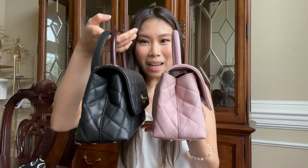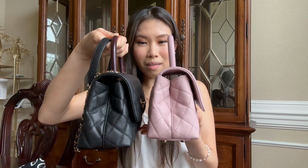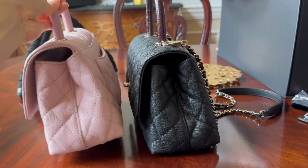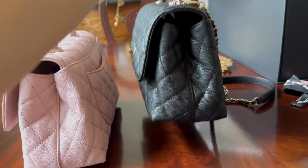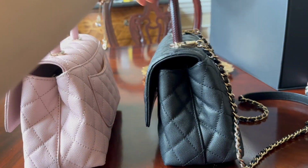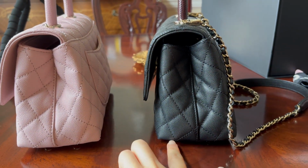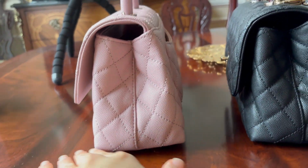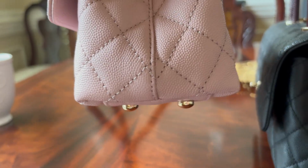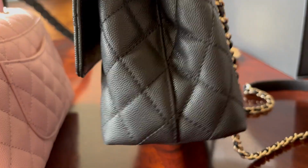And the corners, perfection. I don't know if you're as OCD as I am, but you can clearly see this one leaning forward, and this is nice and perfectly straight. See how you just pick it up, you lay it, it's straight. This one, you want to lay it straight, it falls over that way. That's why this goes down, the spot is higher, whereas this is more even, doing what it's supposed to and not letting anything touch. Whereas with this one, the feet can't do their job properly because it's all wrong.